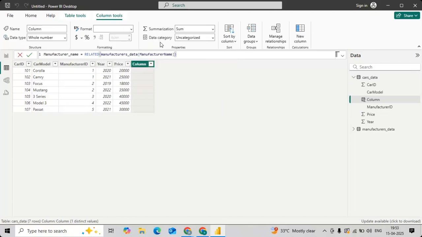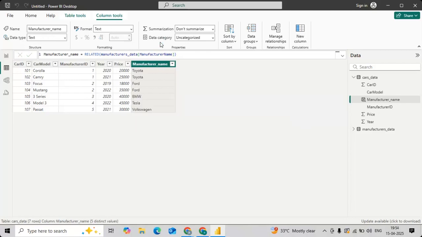Close it. What I'm providing is the column named manufacturer name from the manufacturer data table, which you need to get here inside this column of the cars table. That means whatever related data of manufacturer name is in the manufacturer table, get it into my cars table as a new column. Simply click enter, and you'll get the data.